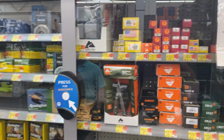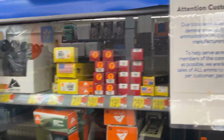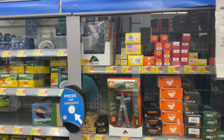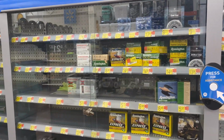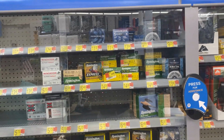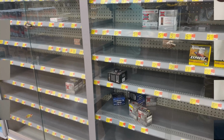All right, so looks like I need to clear one thing up. This is over in front of the knives, etc., and not in front of the ammo. So hadn't seen this before, but it looks like this Walmart at least does have an ammo limit of 3 boxes a day per customer. So Zach and I were also talking to one of the Walmart employees, and they said this particular Walmart is in a high-risk area, and therefore they were carrying less ammo than some of the other Walmarts, especially after the shooting that we had here in Santa Fe, which is about 30 minutes or so from this Walmart. So anyway, just wanted to clear it up for you guys and let you know what we found out about maybe why some of these Walmarts don't have as much ammo.